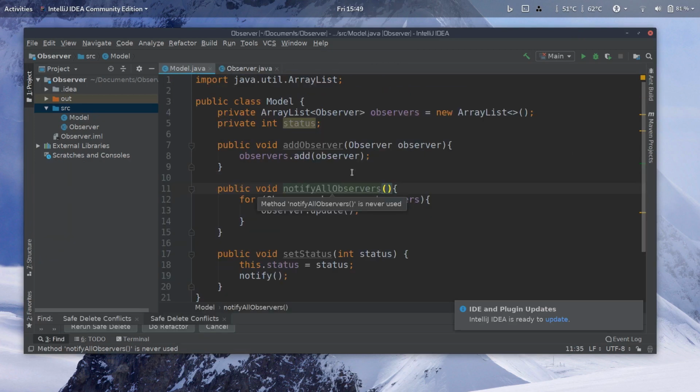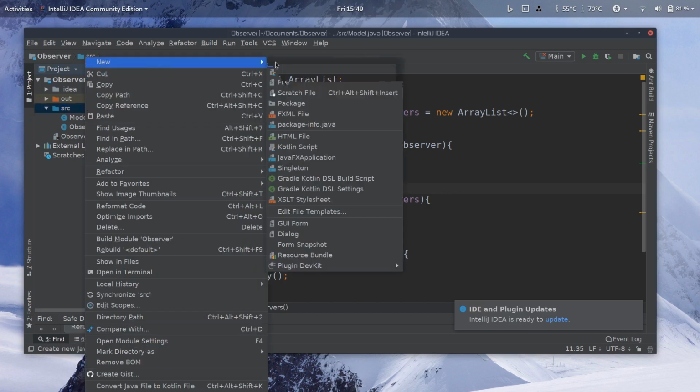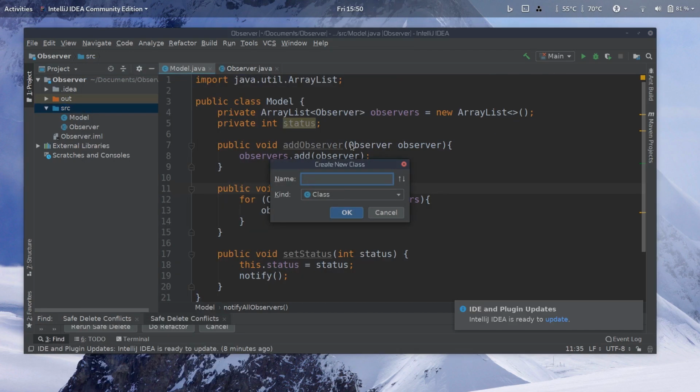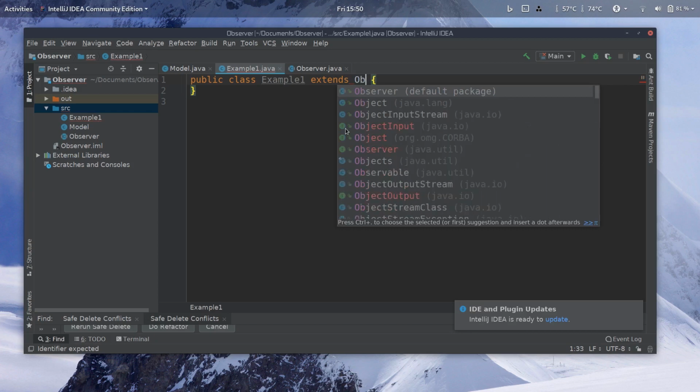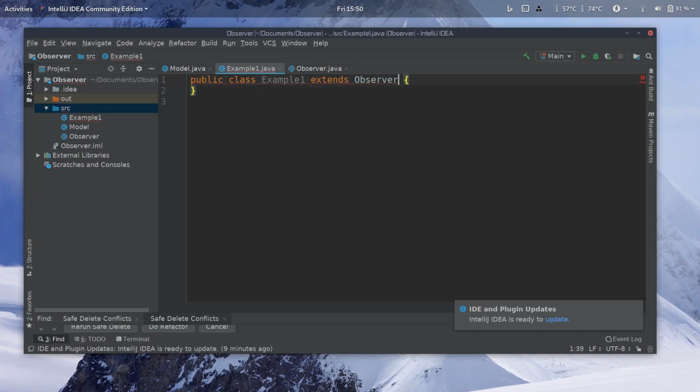So first we're going to create a test class that we will use to test our observer. That will be example 1, and that class will extend observer, and that class will have method update.